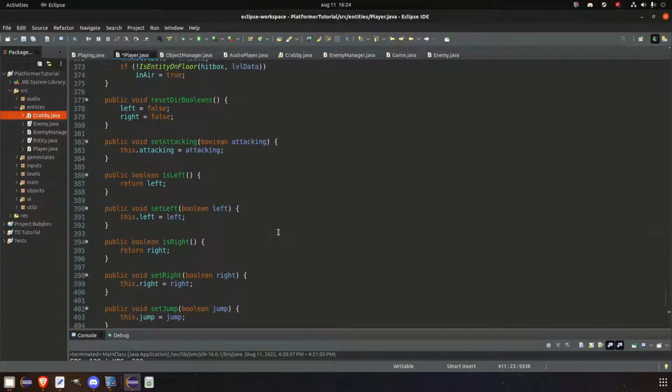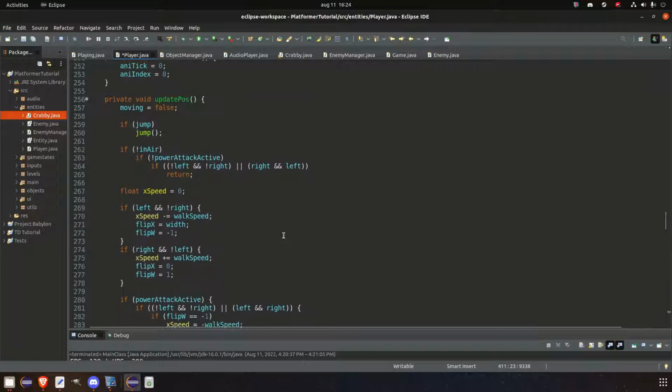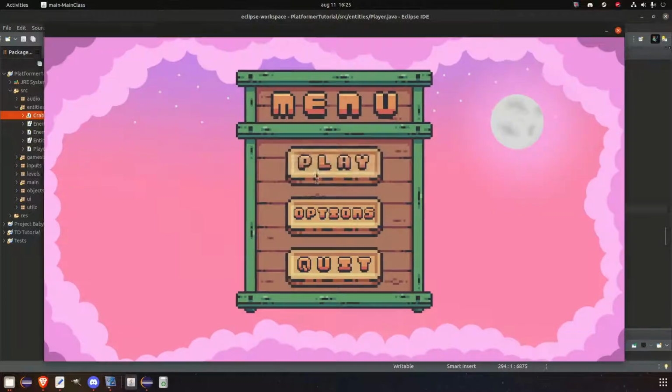We do spawn in the air, and then we fall. And in our update position method, we have a check. If we're not in the air, we're checking if we are not on the floor, then in air gets true. So we do enter this one right off the start, but we did save airspeed from the previous play. So if airspeed is 0, we will just fall. So let's take a look if that is now fixed.